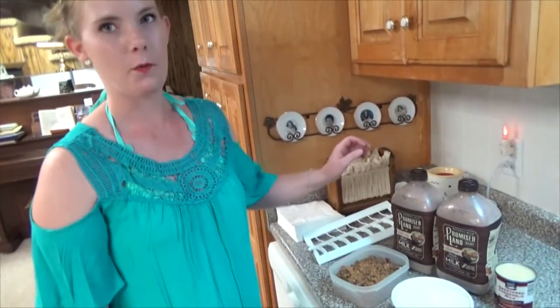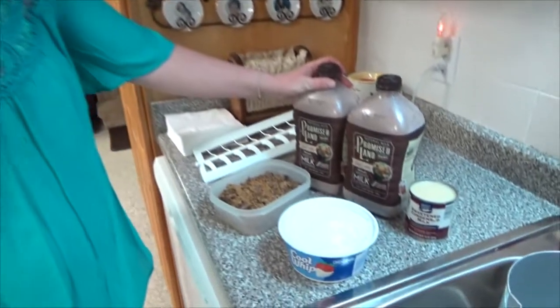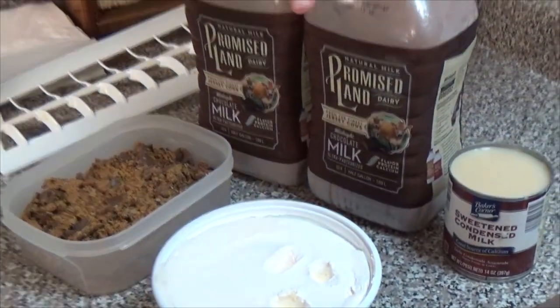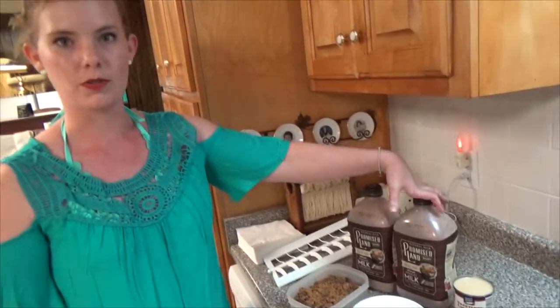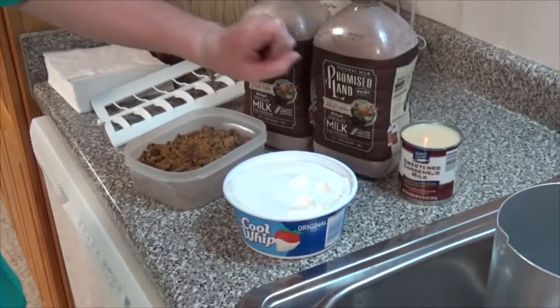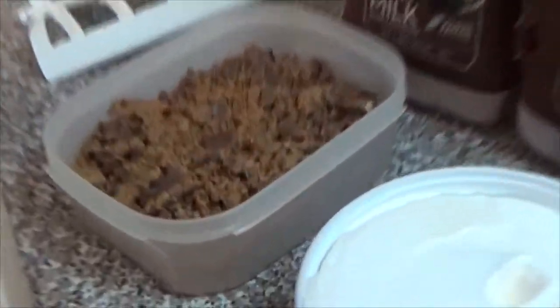We are making homemade Butterfinger ice cream. All right. What are we going to use? And we are using Promised Land chocolate milk. We found that this is better than True Moo and some of the other brands. We're using Cool Whip, sweetened condensed milk, and Butterfingers.